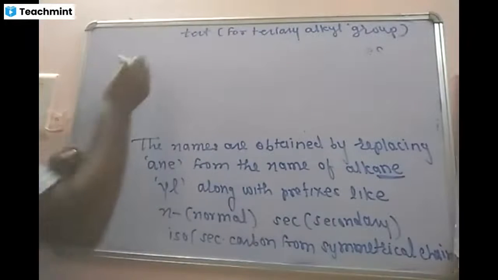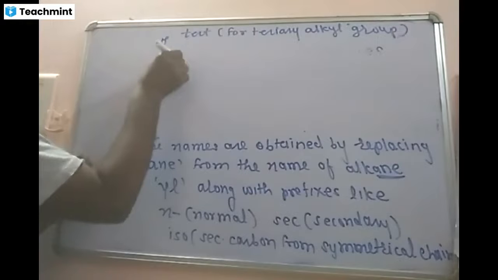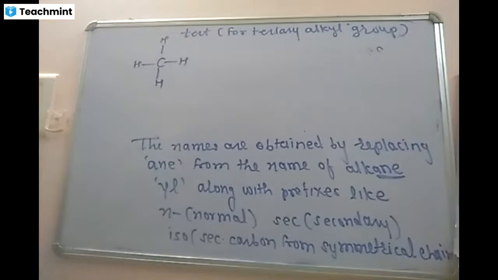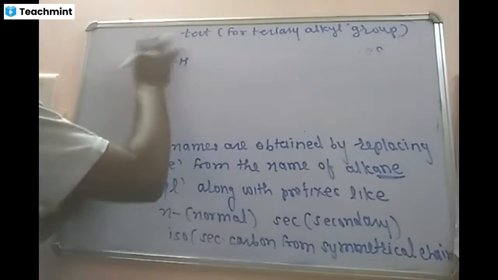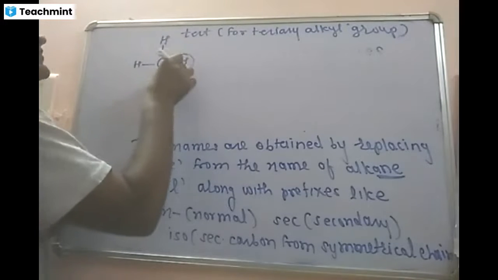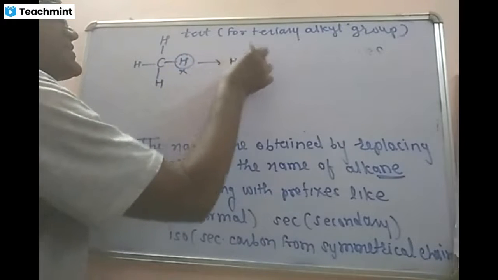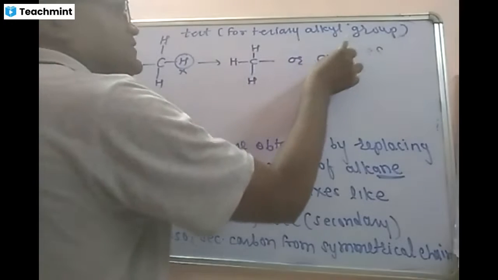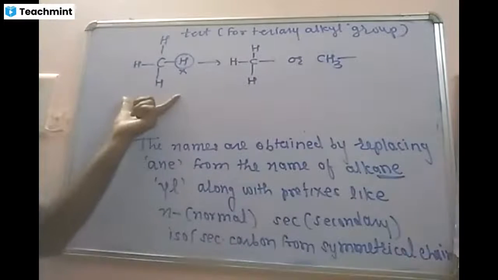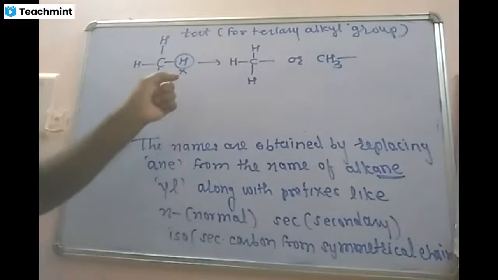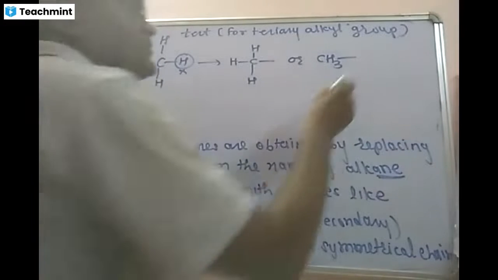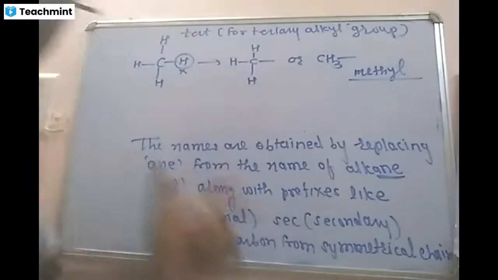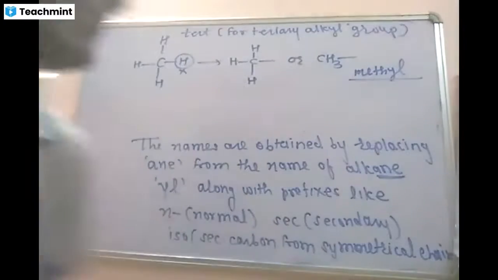So if you go for this methane, like this. If you are removing hydrogen, there is no other possibility, no other carbon. So from anywhere you can remove one of the hydrogen. Suppose this is to be removed, then you are getting like this. Or you can have this one, CH3 dash. Initially it was methane. Now there is no other possibility other than a primary carbon atom, a single carbon is there. And now this will be named as methyl. This is your methyl group. That is the first alkyl group, that is methyl.